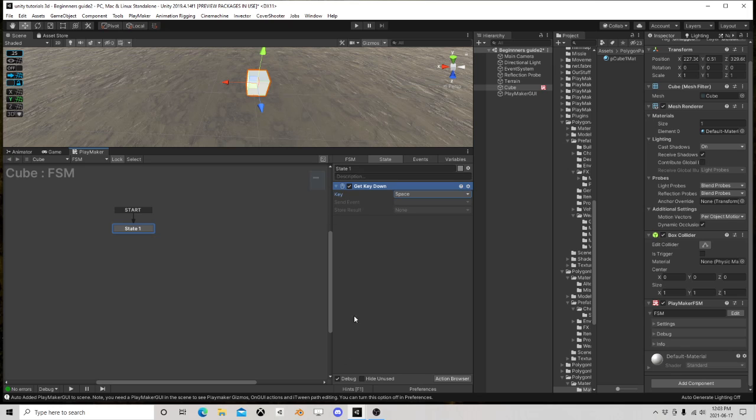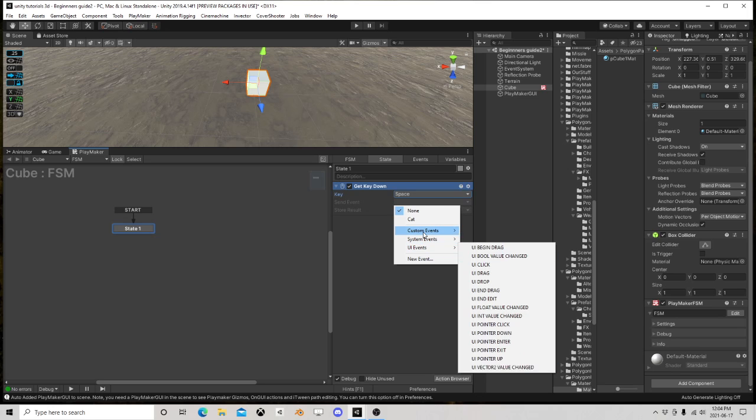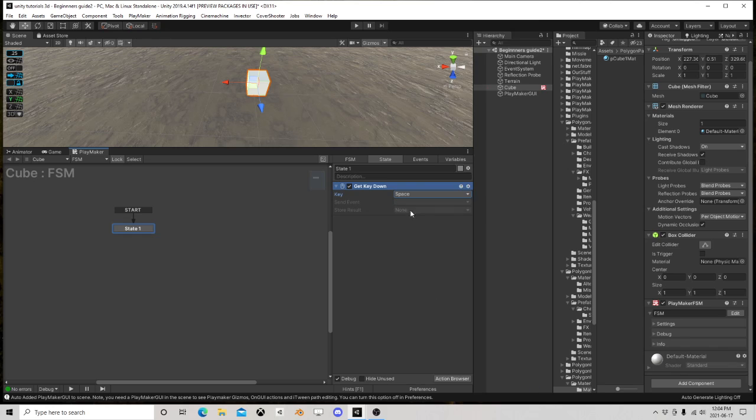So actions run top to bottom. This one's going to run all the time, and it's just going to monitor until this key is pressed. When it is, it runs this event. If you want, you can also store the result. Typically we don't do that, but you can. So get key down. What event do we want it to fire, right? And you can use system events, I'll get into those a little after, UI events, or custom events that I've made. And in this case, I'm going to use cat because that's what we made.